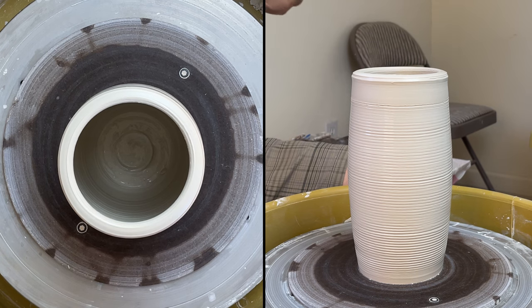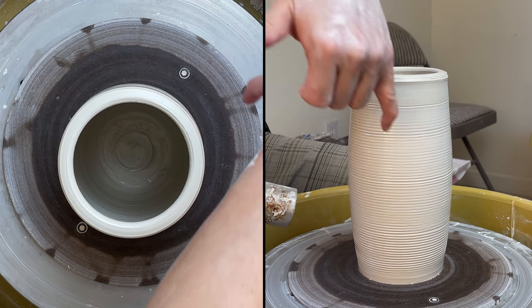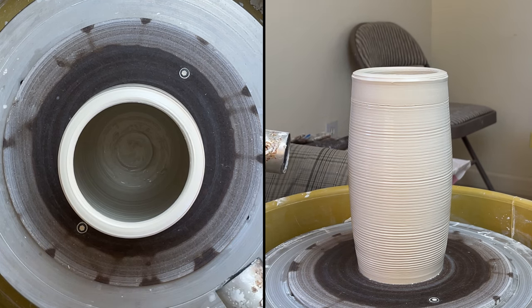Now I'm bringing my torch to dry the surface a little bit. And you don't want to over dry it. Make sure that once the shiny goes away, stop. If you over dry it, when it stretches, it's very easy to crack, collapse.